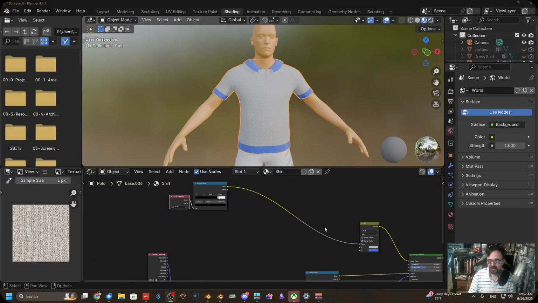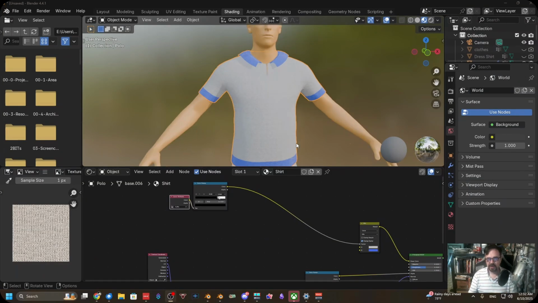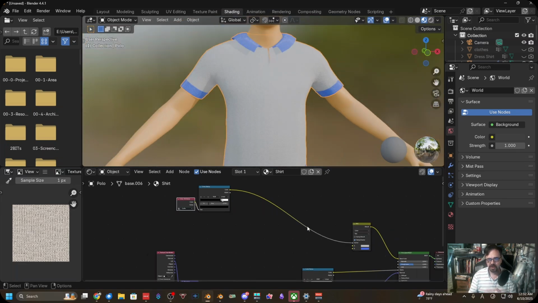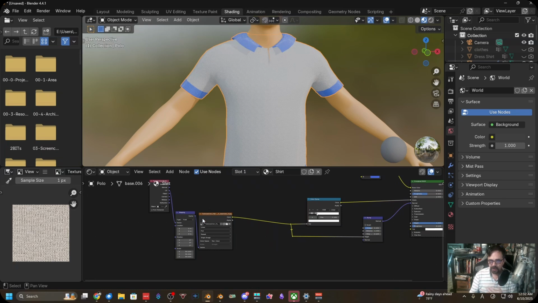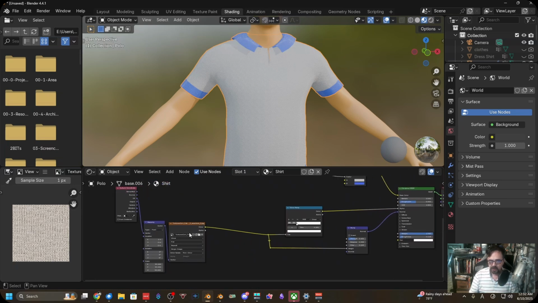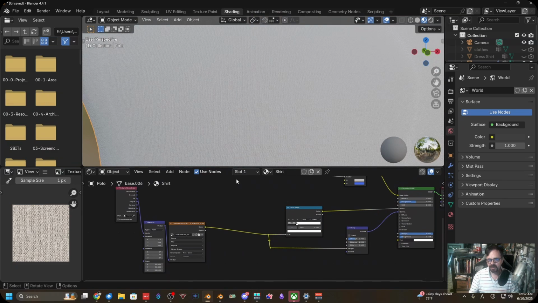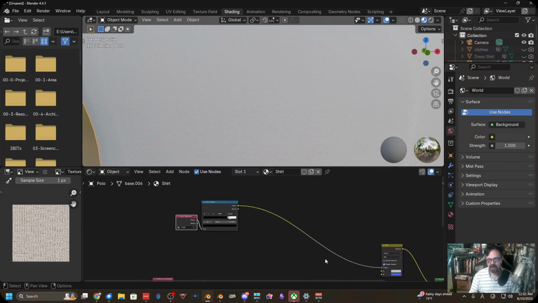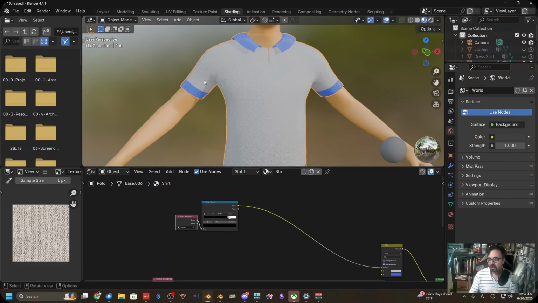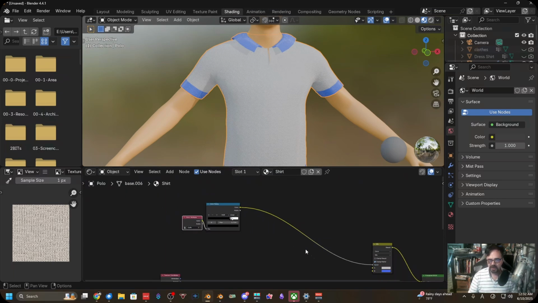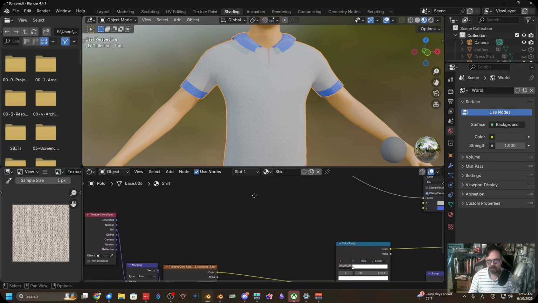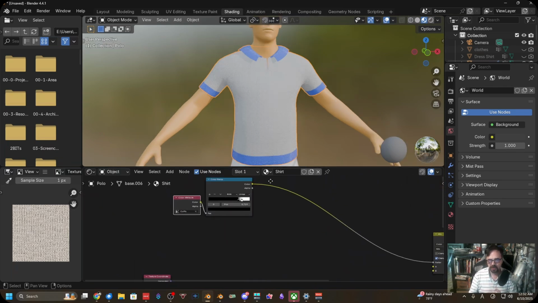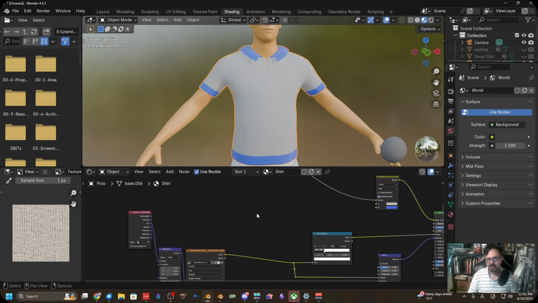Now I have a couple of things already set up. I have a character that I created that I've already set a couple of things up on this shirt. I'm not going to necessarily go into detail on how everything is set up right now. Right now I just have a pattern that's going to give the texture, and that's creating the bump. And then I have this other little thing that's creating the little cuffs and the color for the shirt. Setting aside the color, I'm not going to necessarily go into how to set that up, but it's actually pretty easy. I just use a color attribute fed through a color ramp to tighten up the edges and create that.